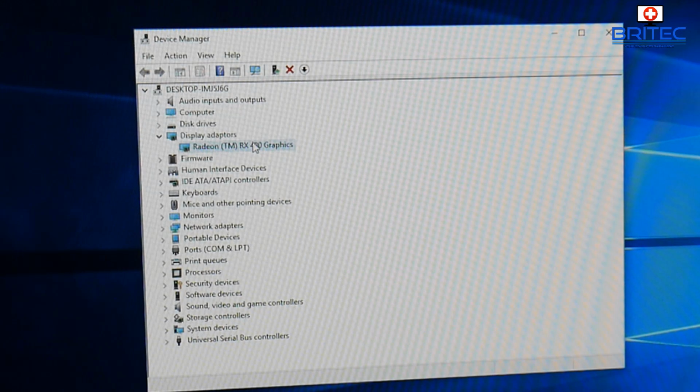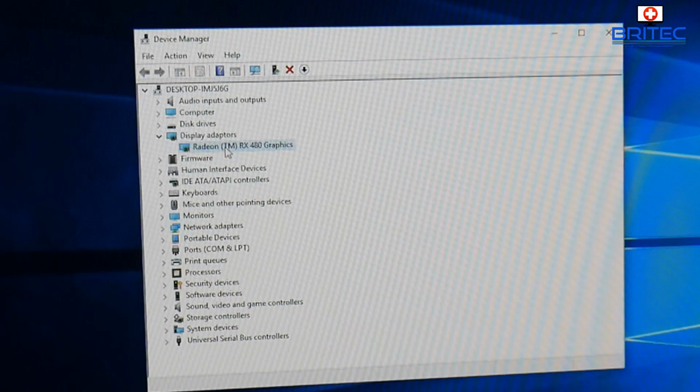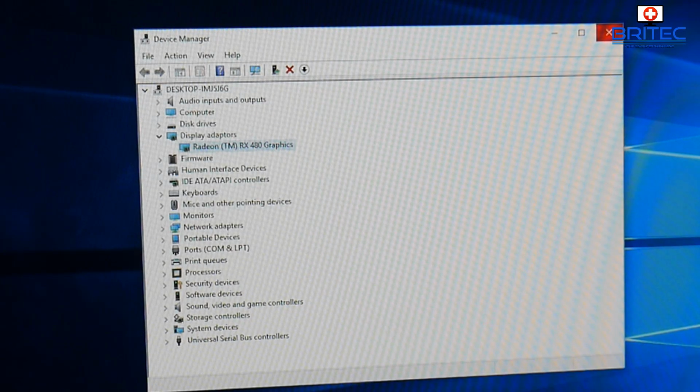Now the problem I can see with this is if you don't have the original BIOS for that card, then you aren't going to be able to flash it back to its default state where it would automatically recognize the card, and you won't have to go through this patching process. So if you are buying secondhand or used cards on eBay, be very careful, because even though they are cards that are functional once you've got them all patched, they might not be what you were after. And if it was me, I would just return them if you got one of those mining cards.